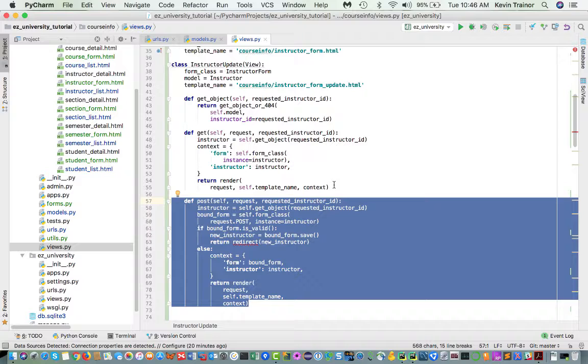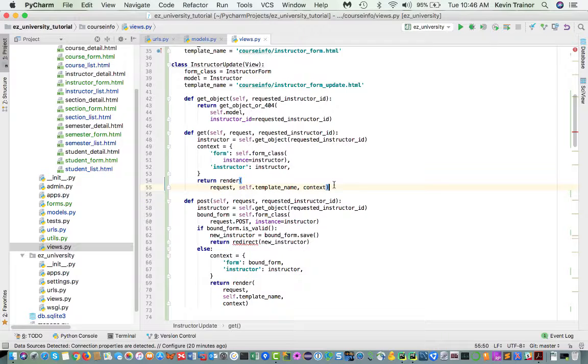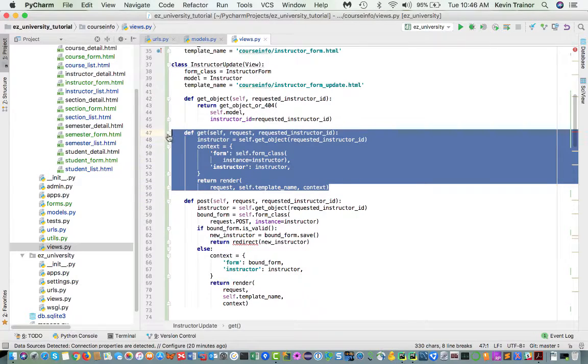And so the get is what renders the form, the populated HTML page, ready for the user to interact with. And the post is what submits the form ready for the server to process it and either do the update or return some complaints.